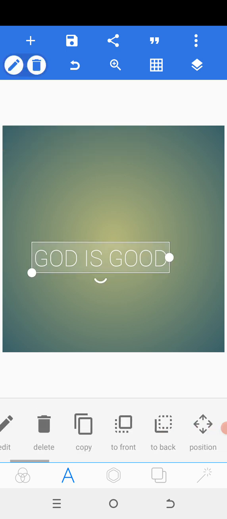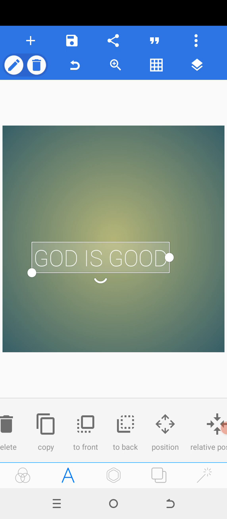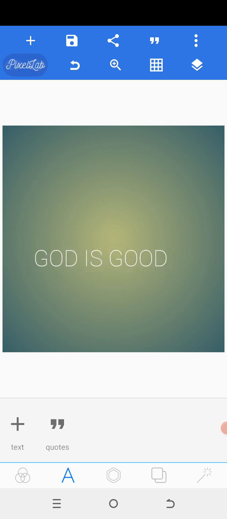You can also see the next icon, to front and to back. We're going to be explaining that later, or as you join my design class. I actually have a design class, and as you join it, you're going to be seeing so many ways to use those icons. You can't understand that now, so let me just take a moment to explain it.